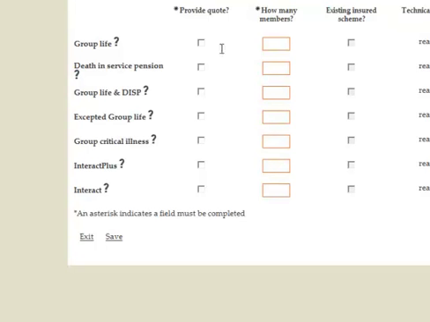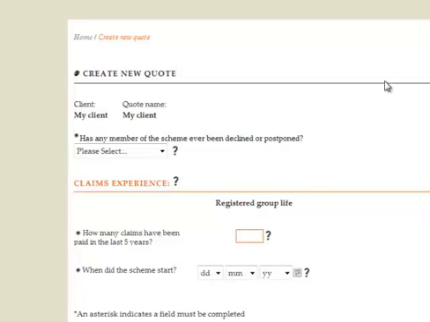Next, the type of cover required is selected. In this instance, I'm going to opt for a group life quote. The system can quote group life cover for up to 500 members, but here I'm going to do a quote for just 10. By ticking this box, I show the scheme is an existing one. As a result, the next screen to appear asks me some questions about members subject to special terms and the scheme's claims experience. This screen would be skipped entirely if the scheme had been a new one.